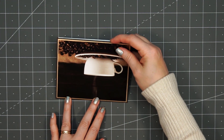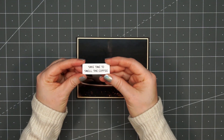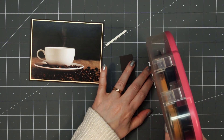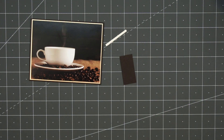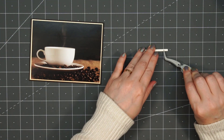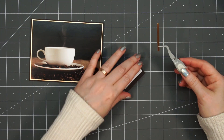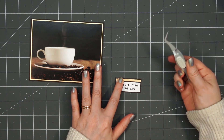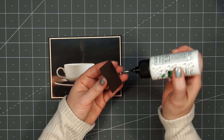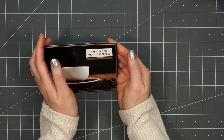The large image panels in this collection make it so easy to assemble a card. I'll bring in one of those sentiment cut-aparts — this is 'Take Time to Smell the Coffee.' I'll layer this sentiment on some of the brown cardstock, and then I'm also using some more of the gold satin mirror paper. I just cut a very thin strip and I'm going to glue it underneath the sentiment just for a little extra detail. Then once that's adhered, I'll attach the sentiment in the upper right-hand corner of the card using some liquid adhesive, making sure to get it nice and straight.